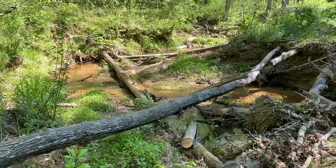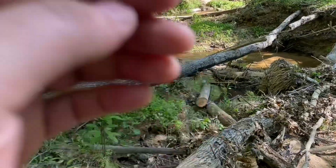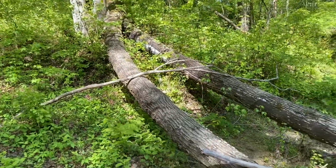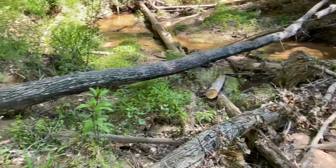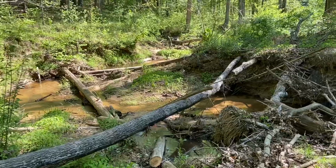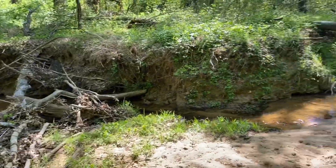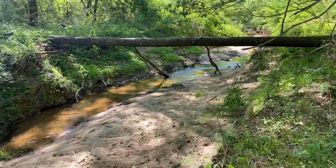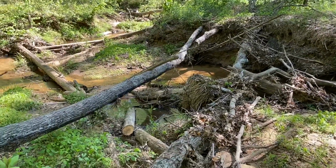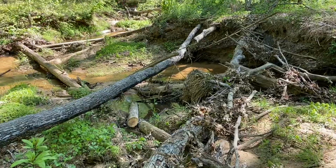And as you see, we just moved in here a few months ago, but all these trees actually started, well, there were a few down here that were already down when we moved in, but it's gotten pretty bad in the last few months. And one of our neighbors said that he's gonna come down here and start chopping up some of this wood and let it run down the river when this fills up to the banks. Instead of forming a dam, when they're chopped up, they'll run down the creek to the river.